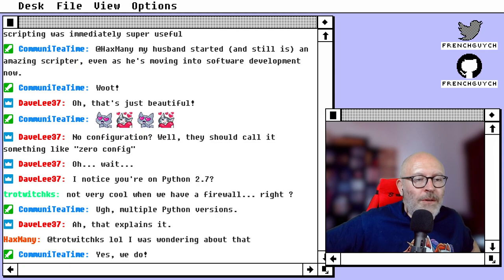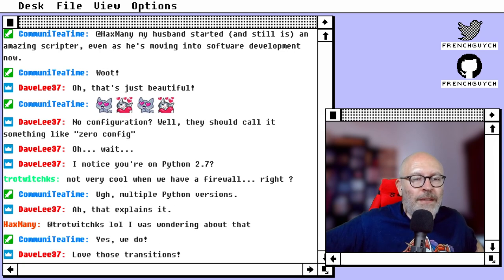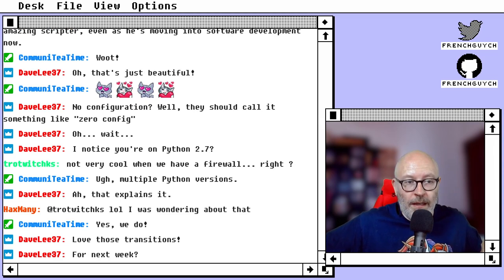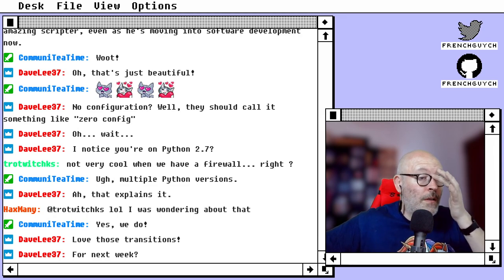What we said, not very cool when we have a firewall, right? Well, this thing is not intended to be run from the internet. It's intended to be run from inside your network. So you probably don't have a firewall between the machines on your own network. But yes, I do agree. It won't work behind a firewall.